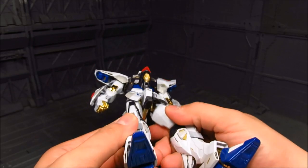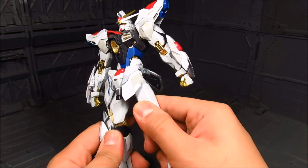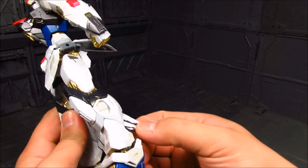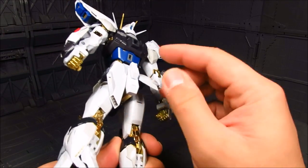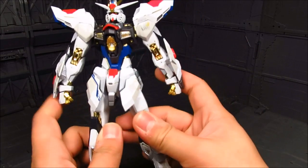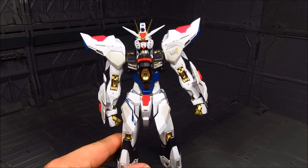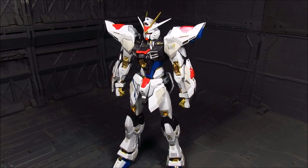What else we got here? I think that's about it. I mean, you get a little bit of thigh swivel there, here and there. I'm trying to figure out what else I can go over this. Get the back skirt. I think, yeah, for the most part, that's it for articulation. And let's start adding accessories.